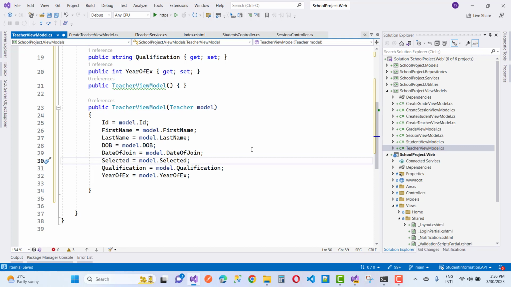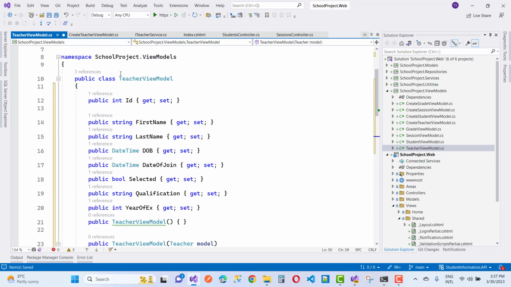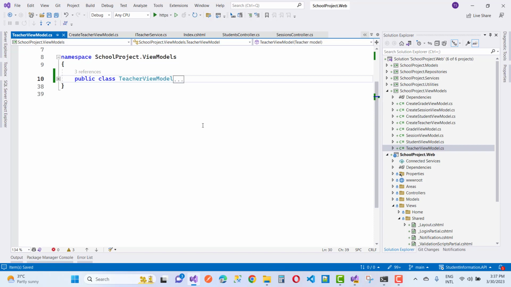You know that this is the simple process of the teacher view model. It has only one constructor that converts the model to the view model.